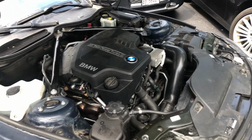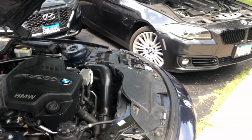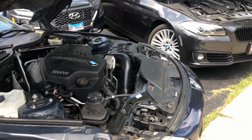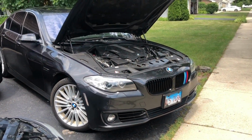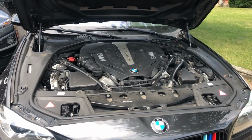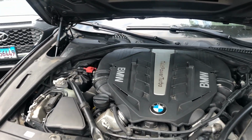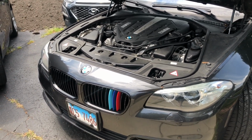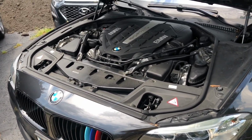And this is mostly the reason why these cars are so expensive to maintain. It's not even the labor cost, because you can find shops that will do the labor for pretty much equivalent to a normal car. However, the parts will be expensive. So that's something to think about. Are you ready to spend a little bit more on the parts and maybe do some of the labor yourself?